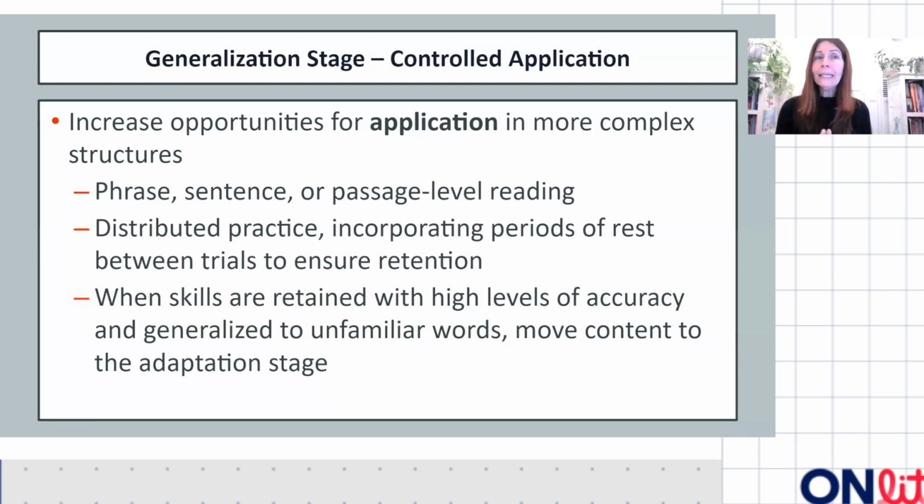But what's going to happen is that phrase or sentence reading is going to be based on content that's probably 2 to 3 lessons behind what we're working on right now. And why is that? Well, that's because you should be more accurate and automatic with the content that was 2 or 3 lessons behind. The added benefit to that too is that it gave you distributed practice so that you don't have time to forget the things that you worked so hard to learn a few lessons ago.